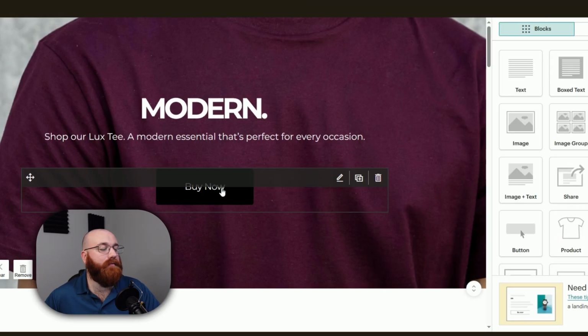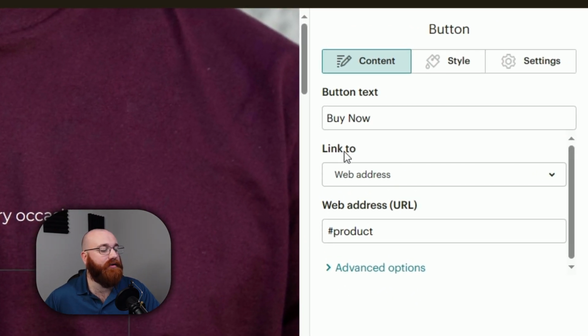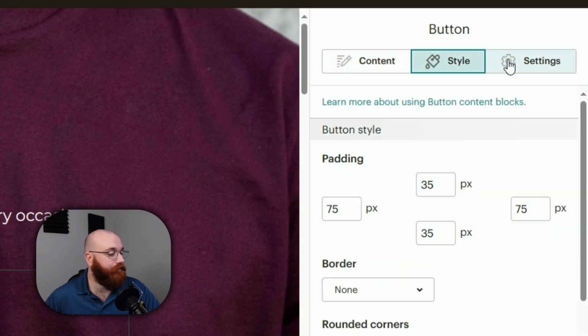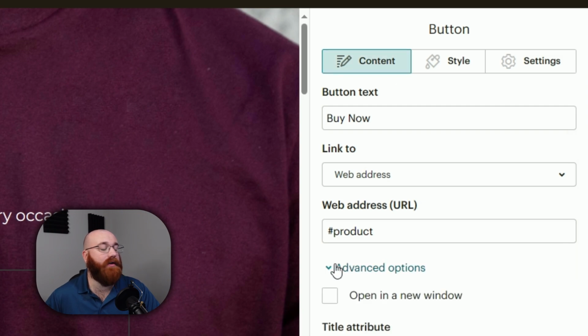If needed, you can also modify the Shop Now button. To do this, hover over the button and options will appear, allowing you to customize the text, link, style, and settings. By clicking on the Edit Block option, you can change the text of the button to better suit your brand's message. Additionally, you can change the position of the sections such as text, image, and buttons simply by dragging and dropping them. This allows you to easily rearrange the layout of the header section to best showcase your brand's message and image.